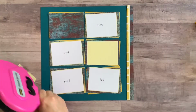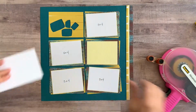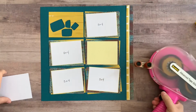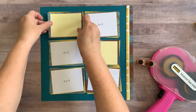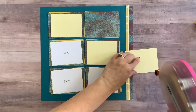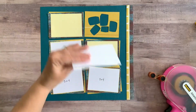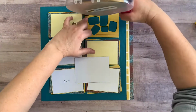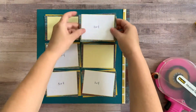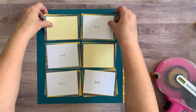And so from this point, I'm going to start in the top layer and adhere that. And then I'm not going to adhere them to the page quite yet. I'm just going to make my layered piles right now, but not adhering them to the page because it's a lot easier to move around these and get them in the exact right position on the layout if they are all taped together as one shape rather than all these little pieces of paper.